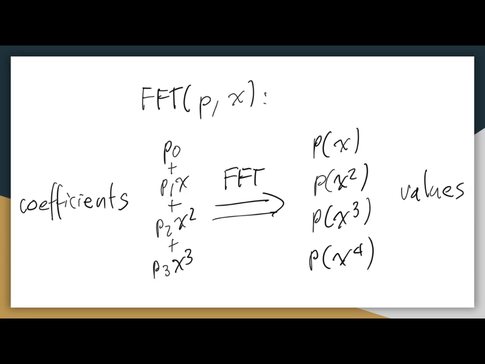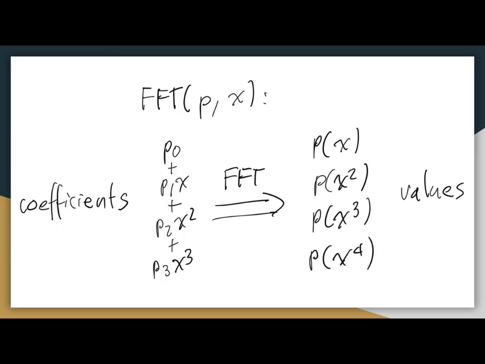So now let's look at what the FFT actually does. In the general form, we have a polynomial, in coefficient form, as Jenny was explaining, and we want to convert it to value form. So typically we'll have a degree n polynomial, here n is 3, and the number of coefficients is going to be n plus 1, and similarly the number of values we expect from FFT is also n plus 1. So this is what FFT is doing.